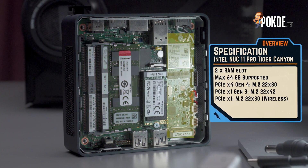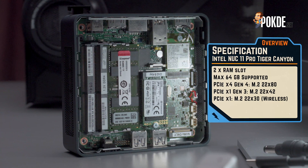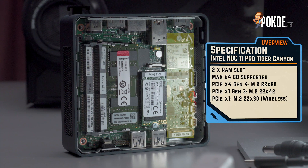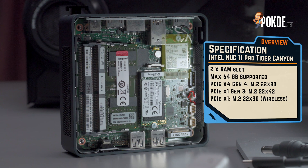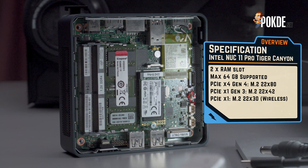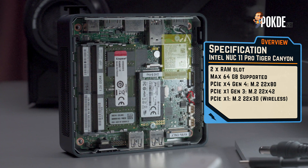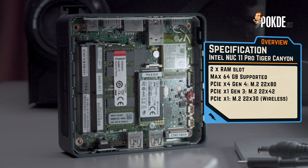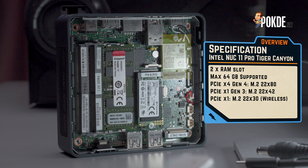There's also an additional M.2 PCIe Gen 4 slot for SSD upgrades down the line. This is pretty important, as you can upgrade the NUC 11 Pro to get a much better experience, because we only have a SATA drive installed. The WiFi chip is also upgradable if needed, but the WiFi 6 AX201 is already great for 2021 with support for WiFi 6. There's the WiFi 6E AX210 in existence now, but I don't think there's a need for that since there aren't that many WiFi 6E routers in the market yet.